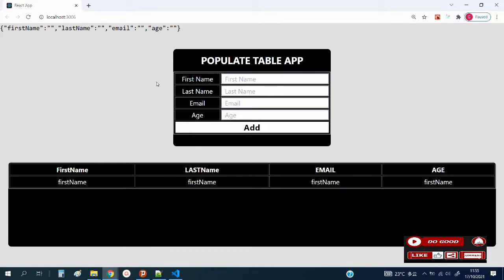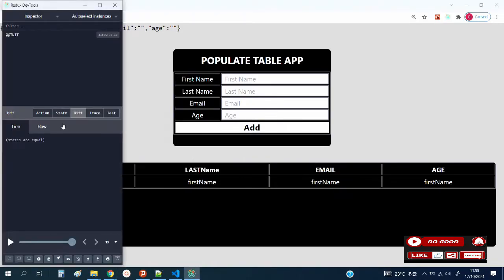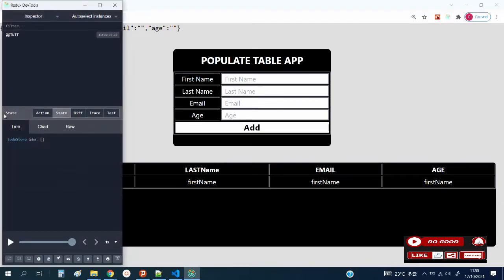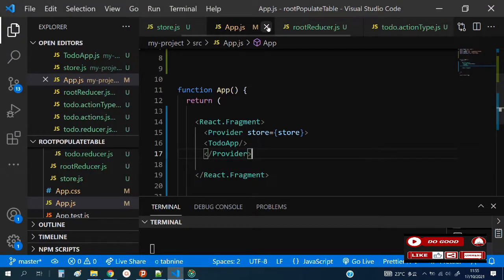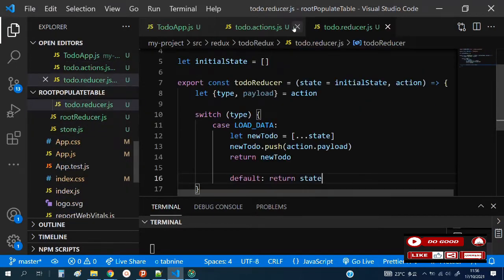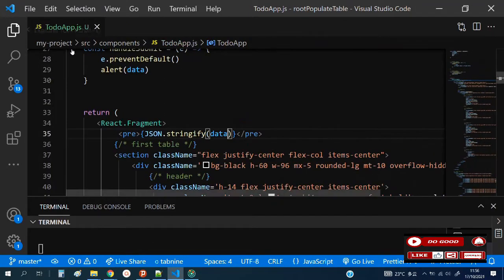Now let's check our screen to see if there's any complaint. Great, we got no complaint. It means we are ready to go. You can check our store too. Good, everything is ready. So what we need to do now is to link the store to the component. Okay, so let's see how to do that. Let's close all this. We only need the app dot to do dot app.